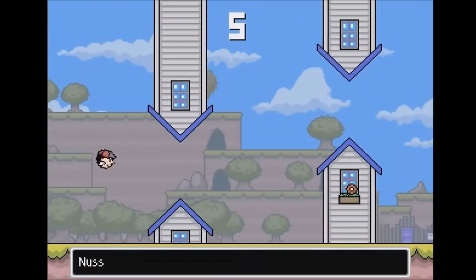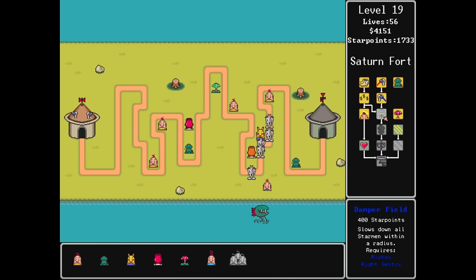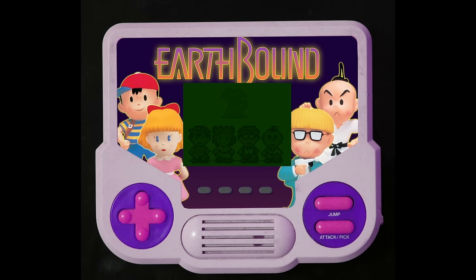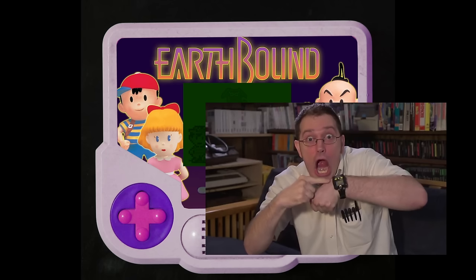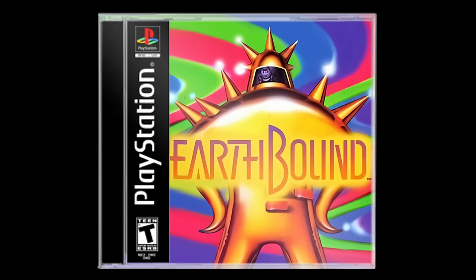How about EarthBound Cart? How about EarthBound Tower Defense? Still not enough? I have some suggestions of my own. How about EarthBound the Cootie Catcher? EarthBound the Tiger Electronics Game? The Wrist Game? How about an EarthBound D-Make for the Atari 2600? Or a port for the PlayStation 1? EarthBound for Game & Watch?